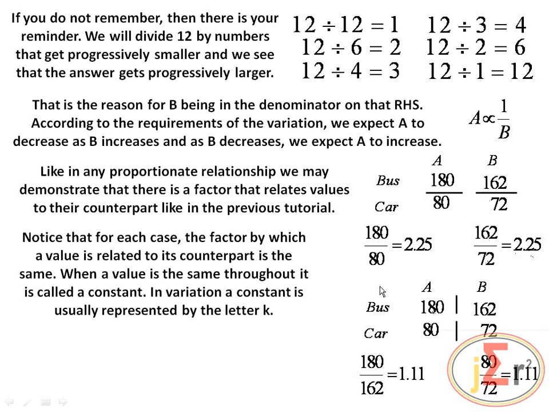And we are saying that the 2.25 is a value that we will get if we have the bus and the car traveling at the same rate, irrespective of how many routes we use. Therefore, if we had another route with a different length from what we have before, then if we divide the times in the same way that we have done right here, we would have received 2.25.